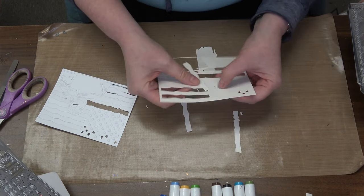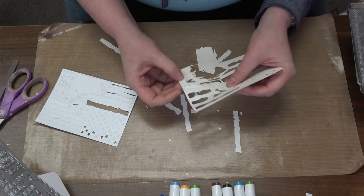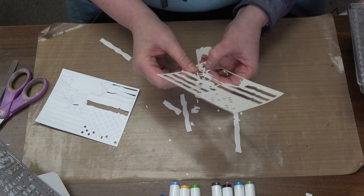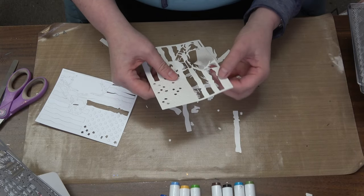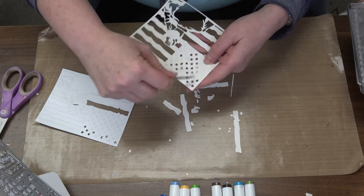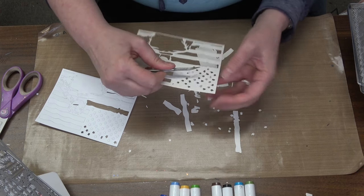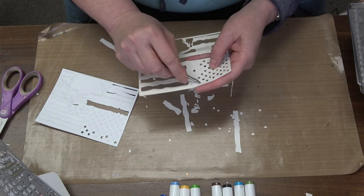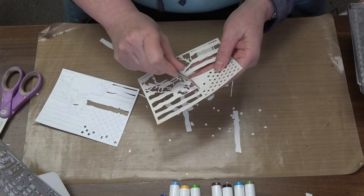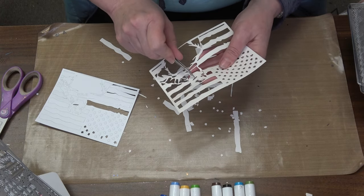So all my little bits and pieces, look at how easy is that. That makes your heart happy. Let's get all my little bits and pieces. And this is the coated paper and it still came out that simple. And it does sound like plastic. So it's non-porous on top. Definitely porous on the backside because it's just white card that they have layered the special coating on top of to give you this specialty paper.